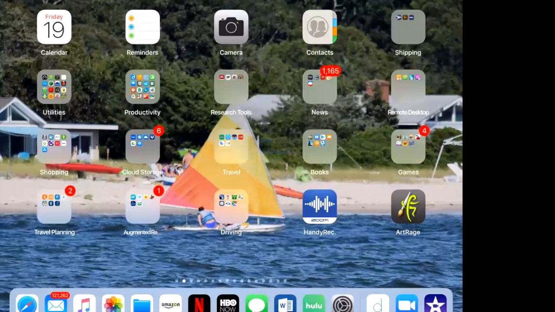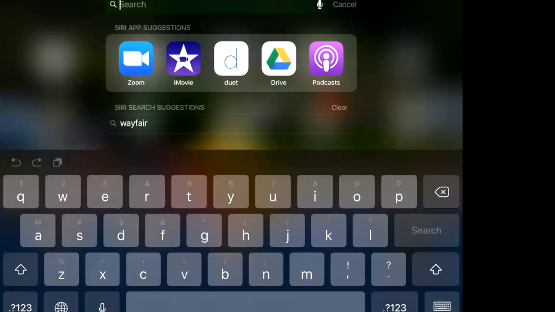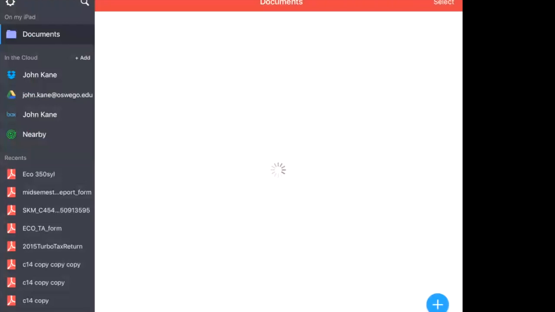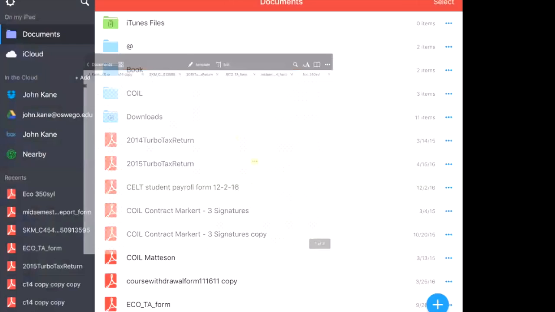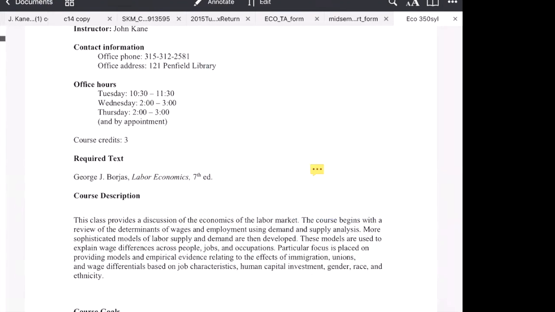Okay, so the next thing we're going to talk about, and fortunately it's already connected, so I can do this, is PDF Expert. It costs $10, but it's the best $10 I've ever spent on this device because I use it regularly. So it's called PDF Expert. It's $9.99 as an app, and it gives you most of the features of Adobe Acrobat. Not everything, but for practical purposes, nearly everything.